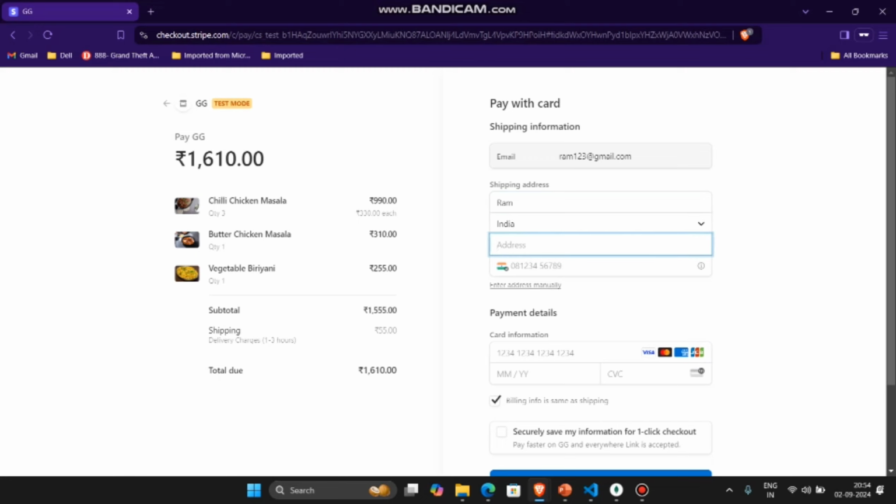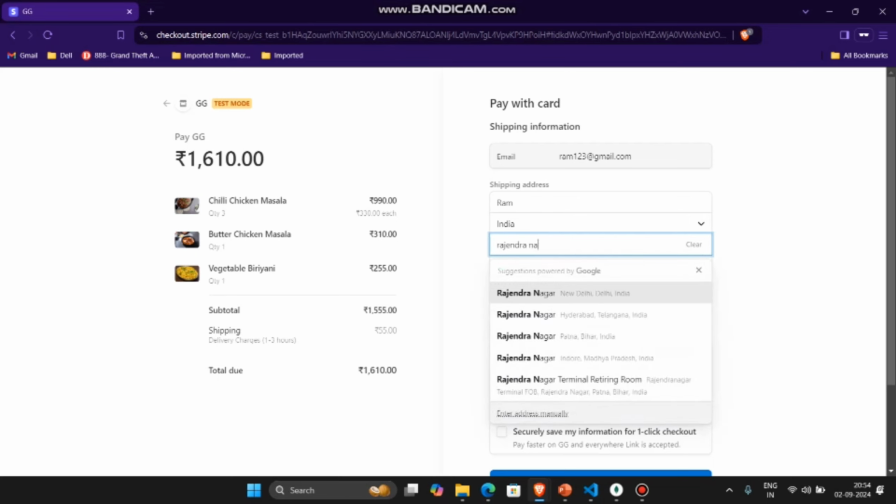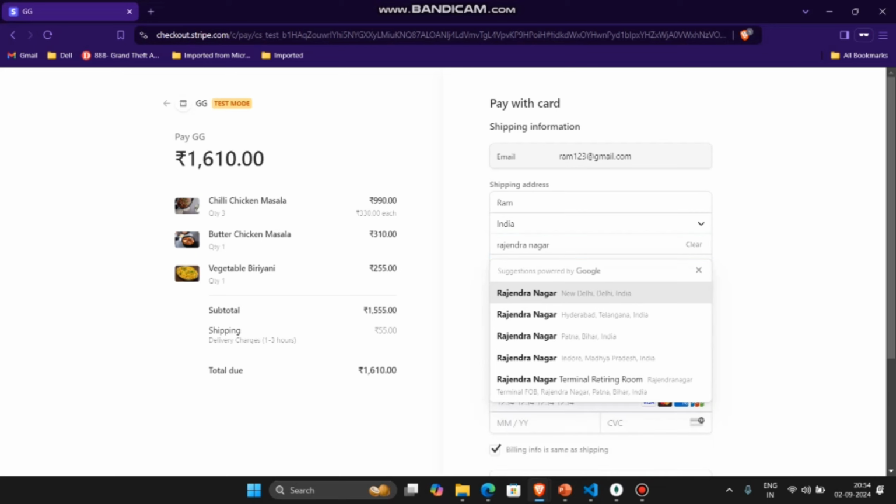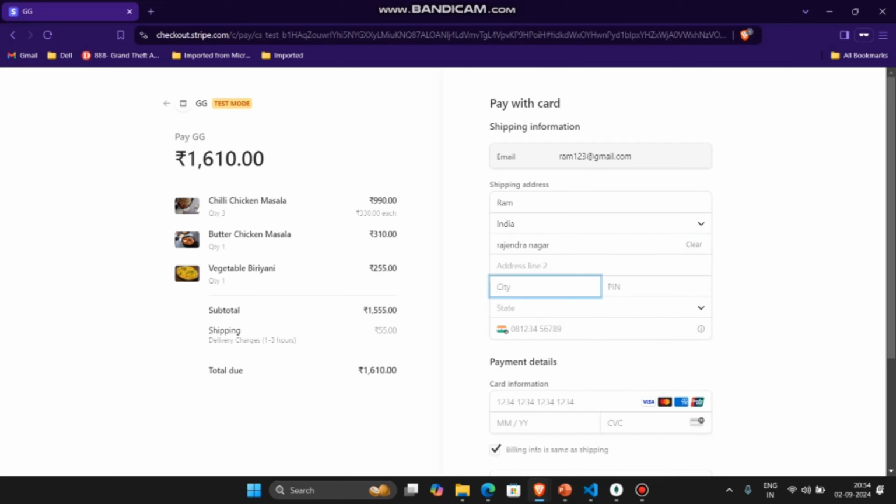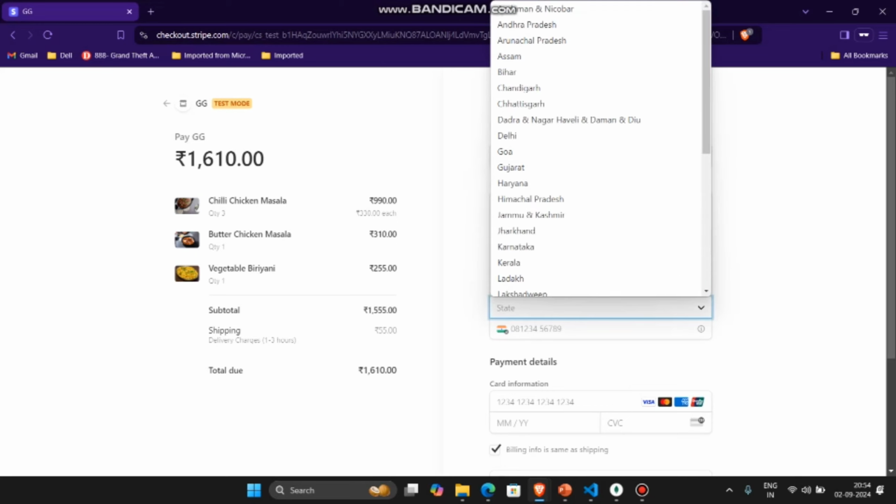Let's say we enter Rajendra Nagar. It's just random, a dummy address, not the real address. We can enter it here. And a city, Indore, and we can also put our pin code and state.